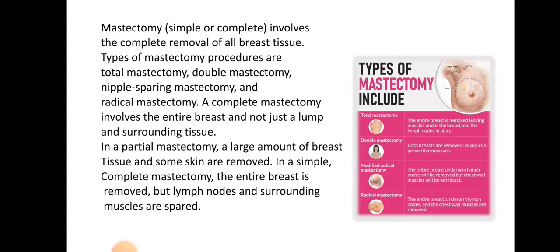In partial mastectomy, a large amount of breast tissue and some skin is removed. In complete mastectomy, the entire breast is removed, but lymph nodes and surrounding muscles are spared. So only in simple mastectomy are lymph nodes spared, but in the others, I think everything they will remove just to treat the breast neoplasm completely.